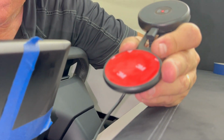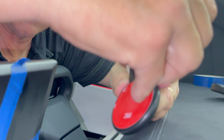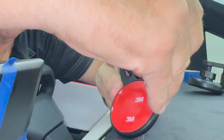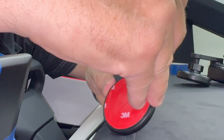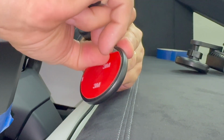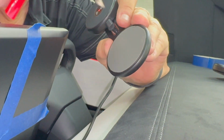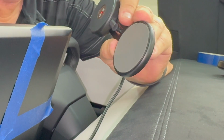So we're going to peel off the VHB tape. This is VHB 3M tape, called very high bonding tape. And you pick the corner. It's very strong. And if you ever want to take this off, you just have to get it very hot in the heat. And you can see that. It's super crazy strong adhesive tape.